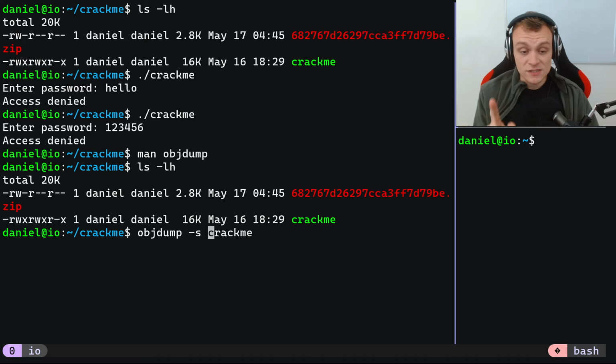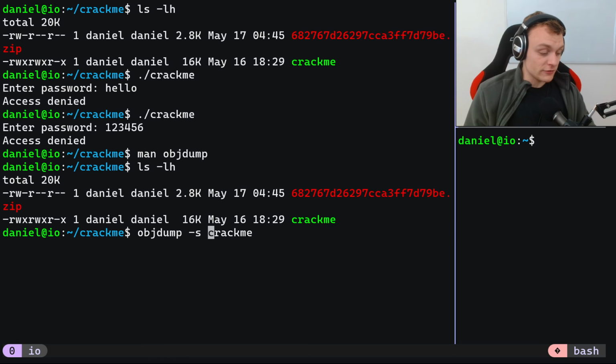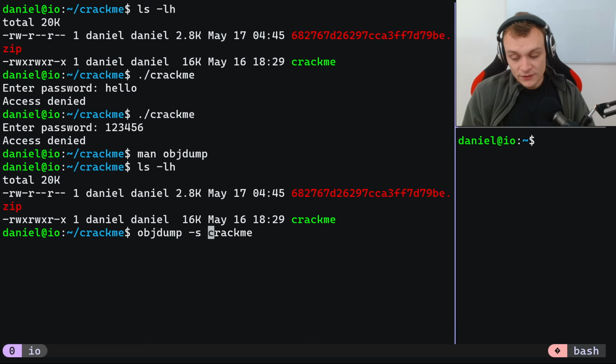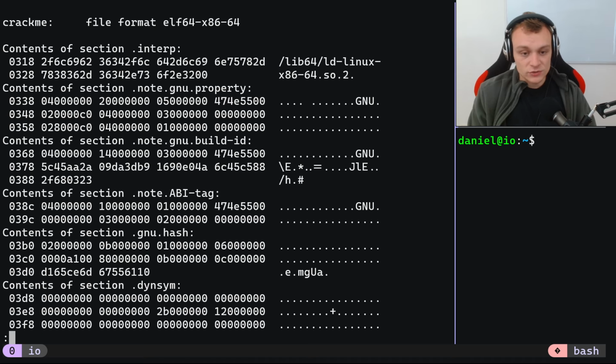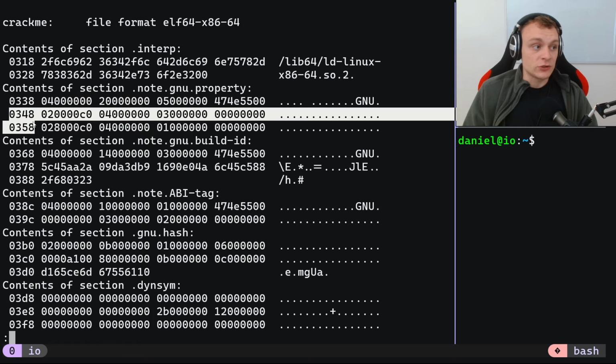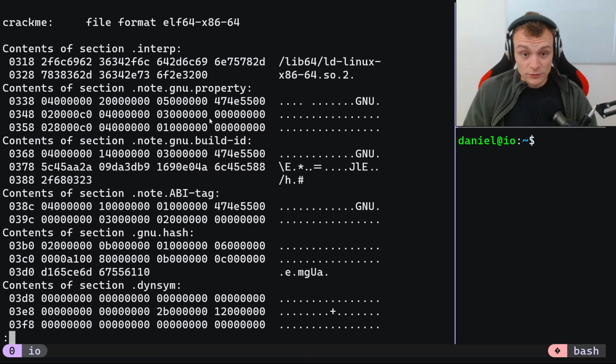Either the simple -s flag to display the sections in the crackme, because the crackme is in a so-called ELF format, which is the compiled format for executables on Unix systems, as far as I know. So we can just dump that file to the terminal, or even pipe that into less, so we can explore dynamically here. And you can see all the memory locations here. Well, in the leftmost column you can see the memory locations, and in the columns to the right of the memory location, you can see the values in hexadecimal format, or in the rightmost column, you can see the values translated to ASCII characters.